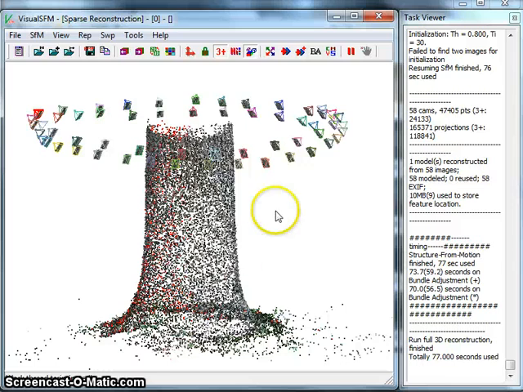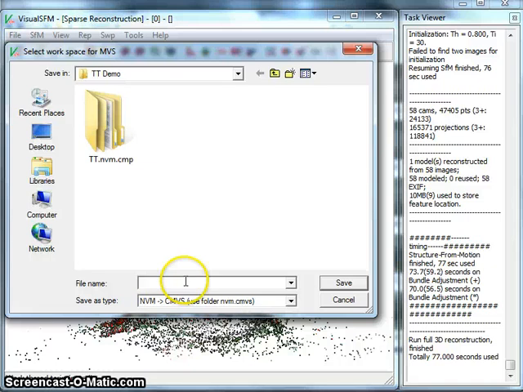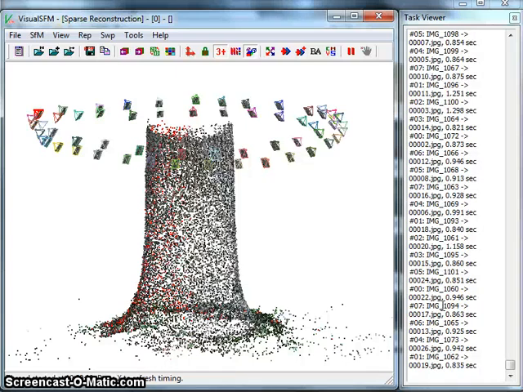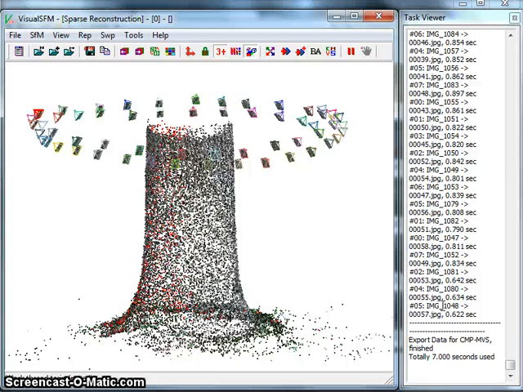Normally, if you wanted to do a dense reconstruction in Visual SFM, what you would do is just click the CMVS button, create a directory, and away it would go. But what we're going to do is we're actually going to save this differently. So if you click on the drop-down menu, the file type, and you click on the second option here, it says CMPMVS, and I may want to call this tree trunk demo, something like that. I'm going to hit save. And what it'll do is it'll start writing out a whole bunch of information and create, most importantly, an initialization file that we're going to use with the CMPMVS module.